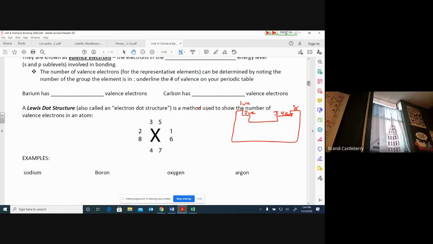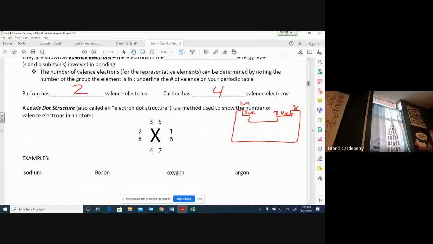All right, now I'm going to find barium. Knowing that barium is in the second column, Ba is in the second column, how many valence electrons does it have? 2. Good. Now carbon is in the fourth column, so it has 4. So all you have to do to know how many valence electrons something has is look at what column it's in, if you have it labeled, which actually it's already labeled for you: 1A, 2A, 3A, 4A, 5A, 6A, 7A, 8A. You just have to remember that label means valence electrons.